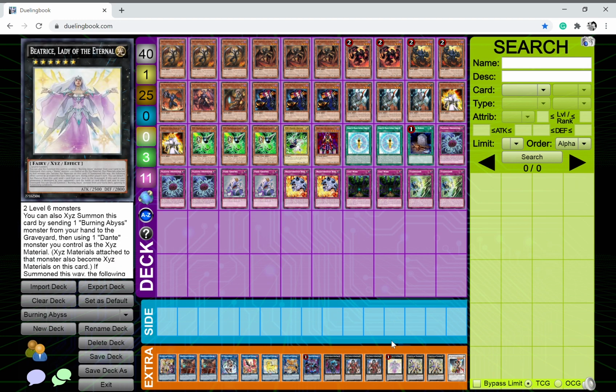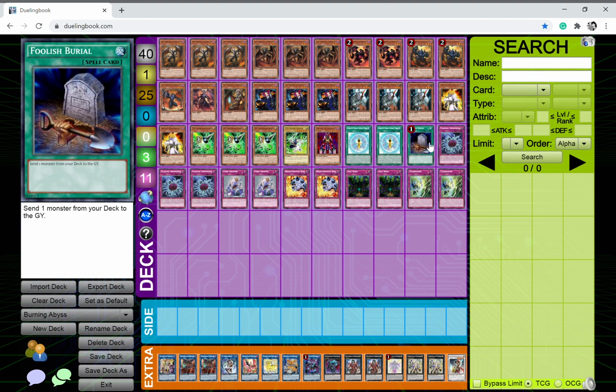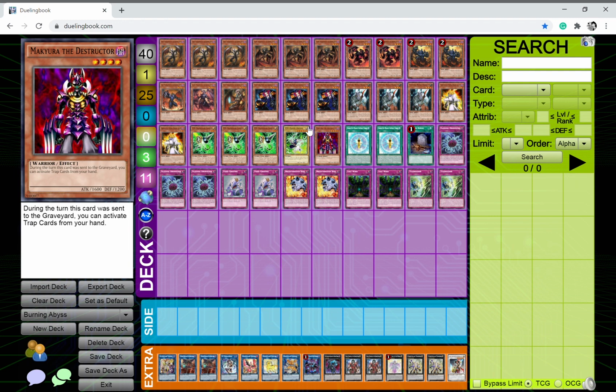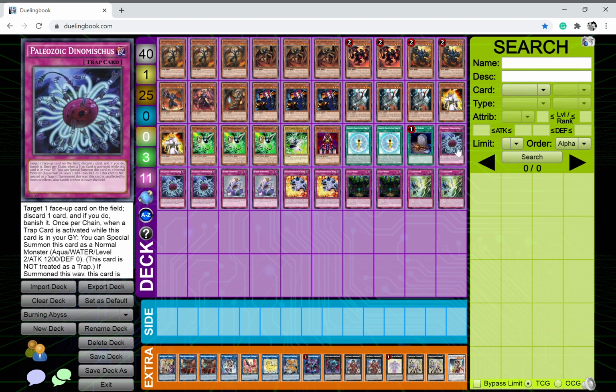And you can go into your Beatrice really easily if you choose not to use your Rank-Up-Magic spells. So yeah. Then I play 1 copy of Foolish Burial to send Machiora or any of your Burning Abyss monsters. So really good. Then I play 3 copies of Paleozoic Dinomischus. I felt like the other cards were just a bit too slow to be playing 3 copies of them, so I chose to only play 3 copies of Dinomischus.